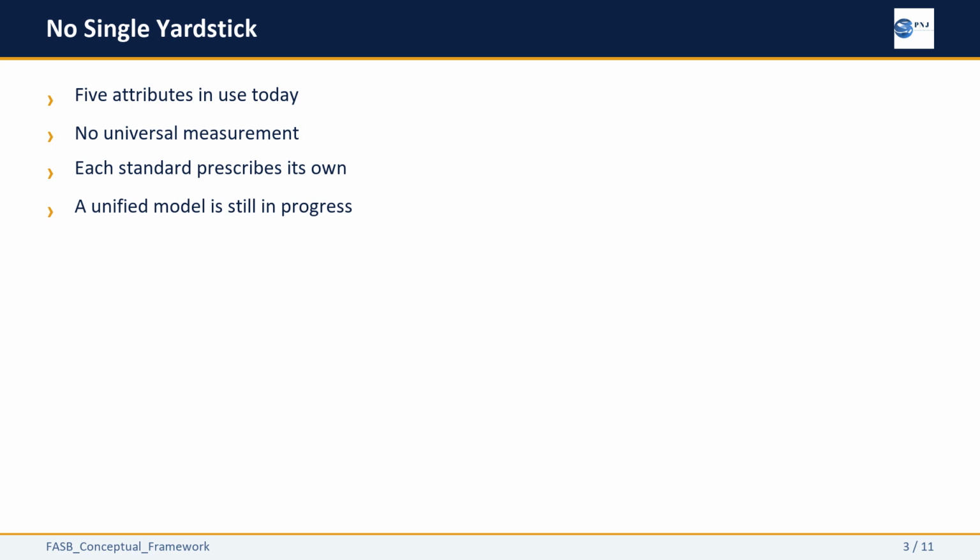Here's something that surprises newcomers. There is no universal way to measure a balance. SFAC 5 identifies 5 different measurement attributes, all in active use, and no single one is applied across the board. Instead, specific standards prescribe the appropriate attribute for each situation. A principled, unified measurement framework is still an active FASB project, not a finished rule. Why does this matter? Because measurement is not automatic. Part of your job is knowing which attribute a given standard demands, and being able to explain why that attribute fits the economics of the item.